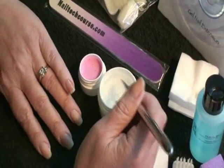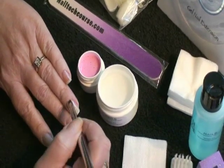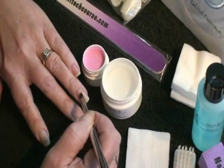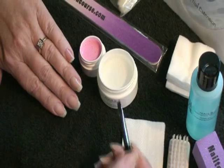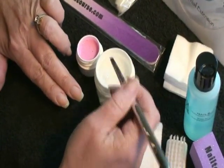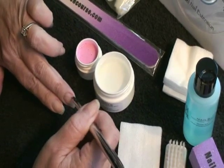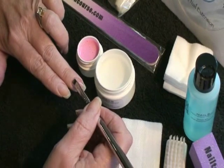I have already gone ahead and prepared my nails. This one has some buff on it still. That's why my free edge isn't showing, because we just finished the demo on the French and I'm actually just going over my nail again. And we are going to be going straight into using the Pink Avalon. So this is just a natural nail overlay.